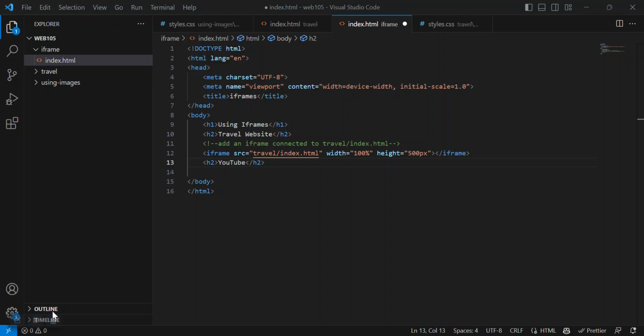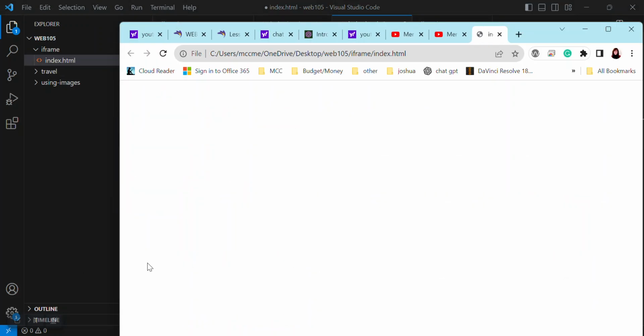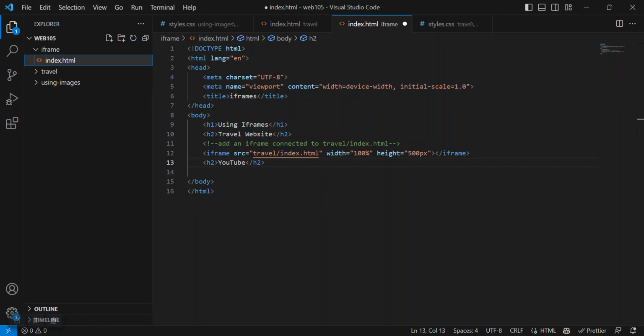You can create iframes fairly straightforward and easily. So I'm going to preview this for you. It would help a whole heck of a lot if I saved that first.